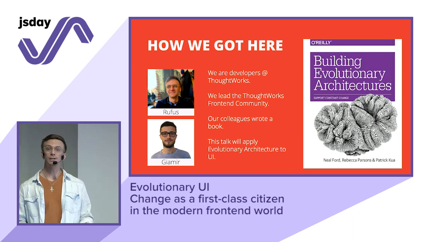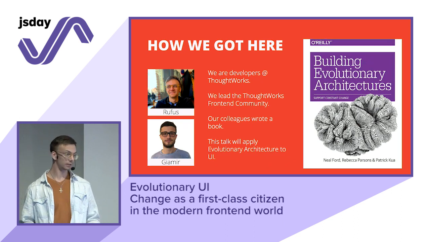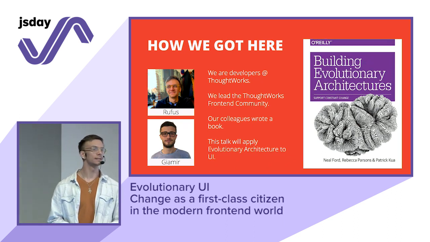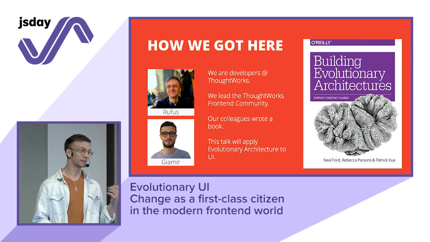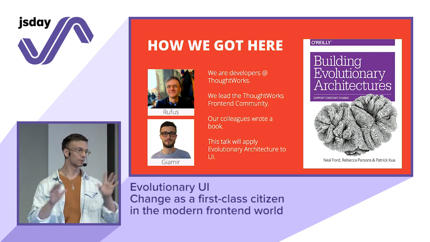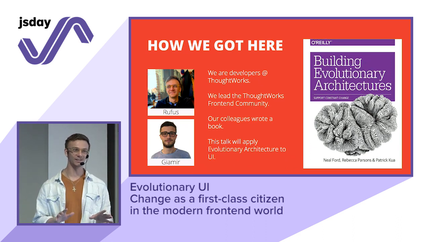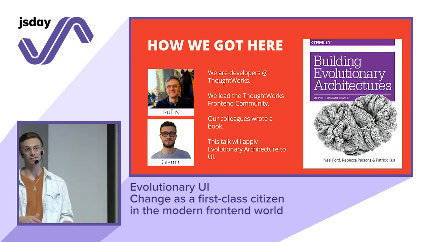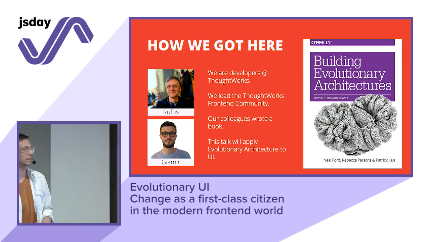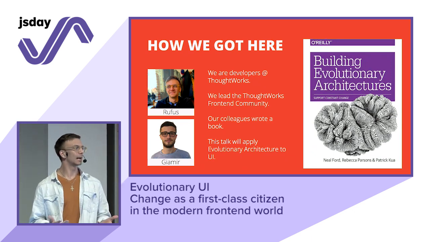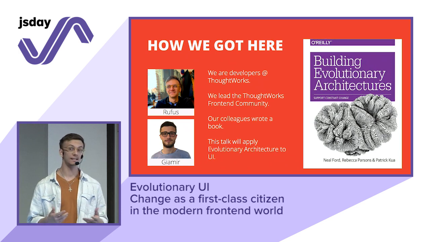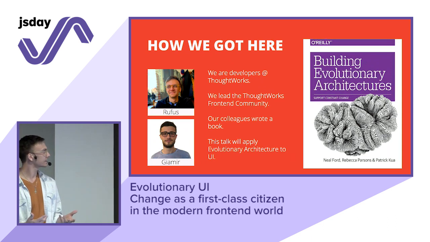So the reason we're doing this talk today is because a couple of our colleagues wrote this book called Building Evolutionary Architectures a while ago. It was a big moment for us at ThoughtWorks in general because one of the authors is our CTO, Rebecca. One of them is sort of our chief presentation giver and thought leader, that's Neil Ford. And then another one is now an ex-ThoughtWorker who is now the CTO at N26, so that's Pat. And we read this book, which has a lot of interesting advice about how to build architectures that scale well, that evolve gracefully without sort of losing the most important characteristics over time.